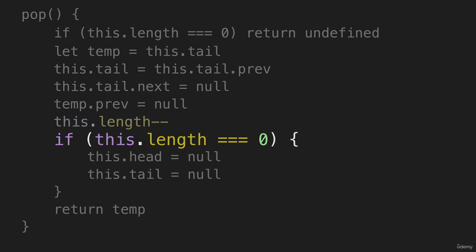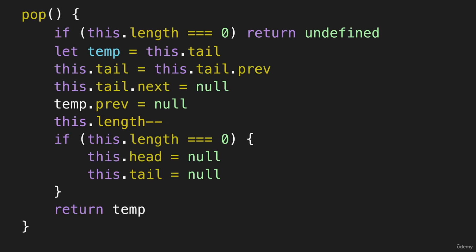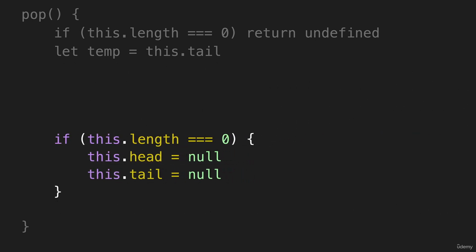Now granted, this one happens after we decrement the length, but it still may not be easy to read. So what I'm going to do is take this whole if statement here and move it up above where we decrement the length. Now, I'm going to remove some lines of code here. I'm going to remove 5 lines, and I'm going to bring them all back in a second. I'm just going to rearrange the code. So I'm going to take these 5 lines out. They're all coming back in a second.